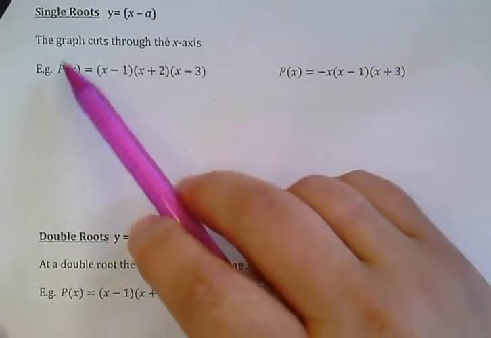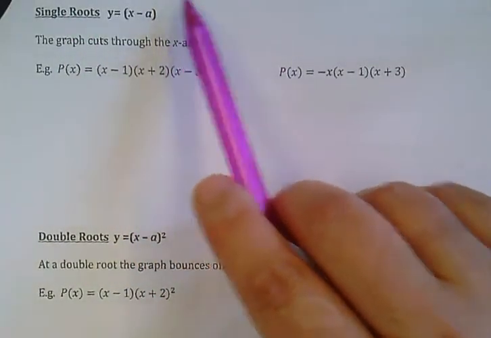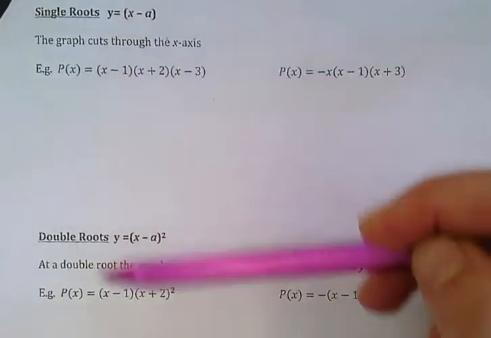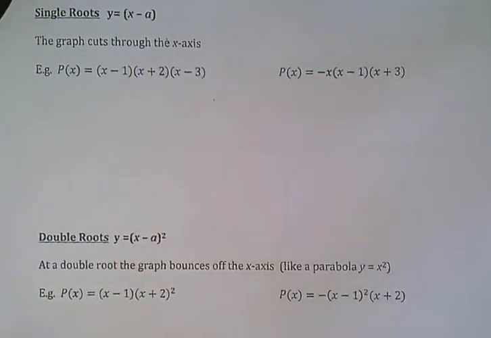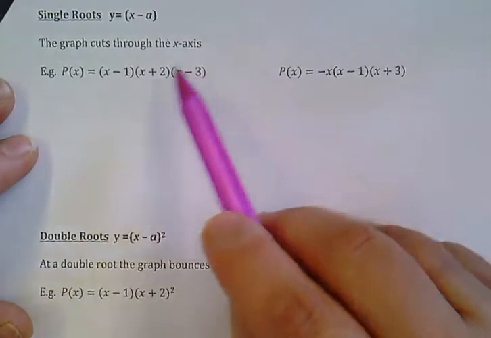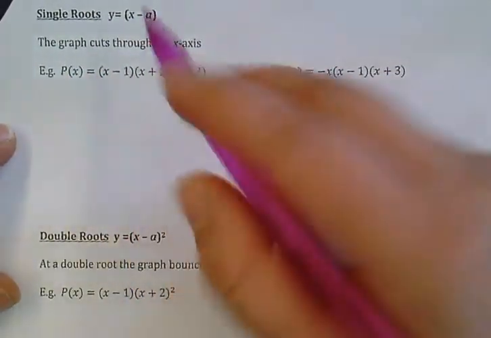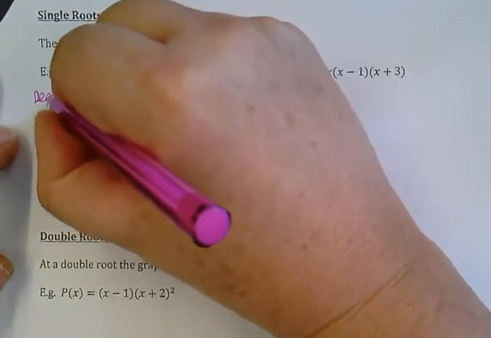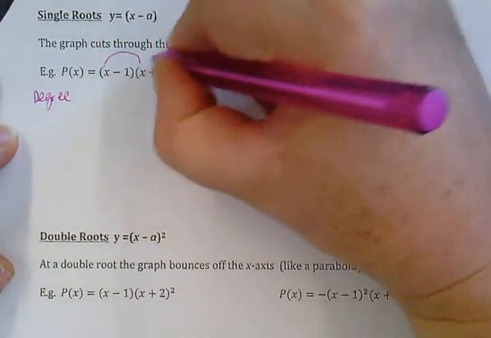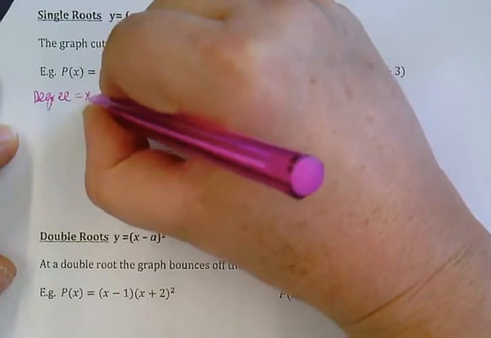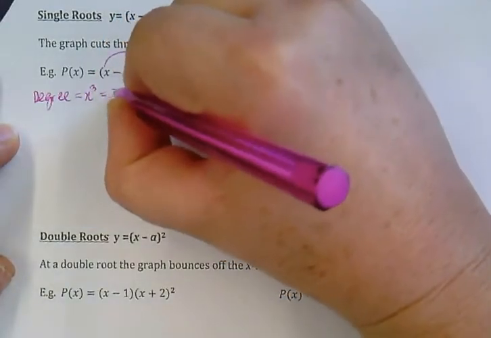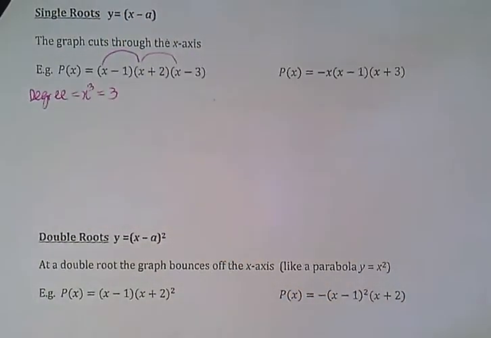This is a polynomial, the first one. So we're just going to sketch single and multiple roots. We're going to sketch some single roots, double roots, and triple roots in a minute. Now, these are all single roots because it's just this polynomial. Can you tell me what degree it has? Yeah, if you multiply the x terms by each other, its degree is 3. So the degree is 3. It's got an x cubed as its highest power term.